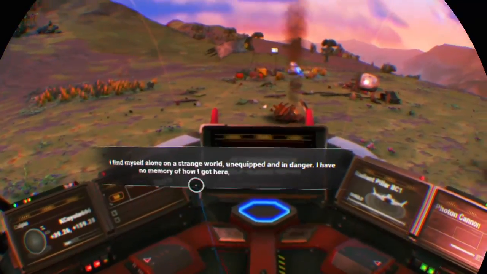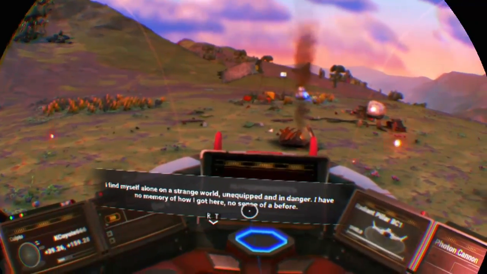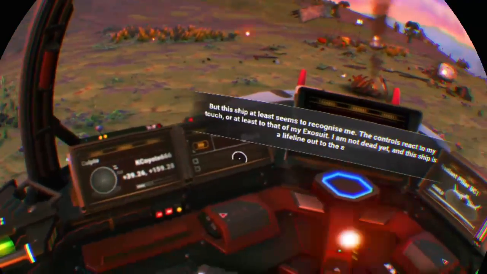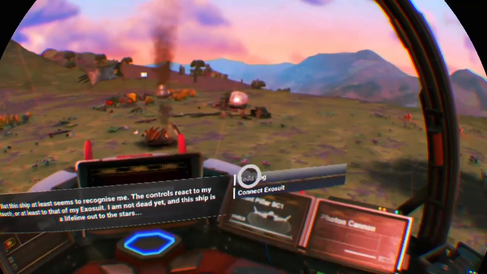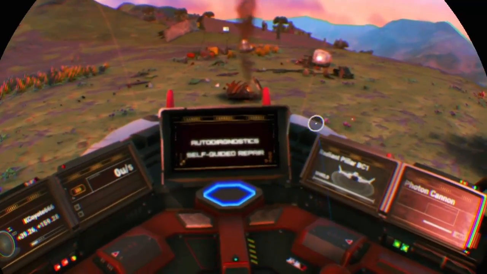Find myself alone. Strange world. Unequipped and in danger. I have no memory of how I got here. No sense of a before. But the ship at least seems to recognize me. The controls react to my touch. Or at least that my exosuit. I'm not dead yet, and the ship is a lifeline out to the stars. Read log. Well, you know, connect that exosuit.